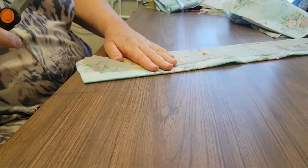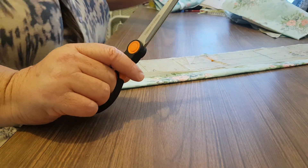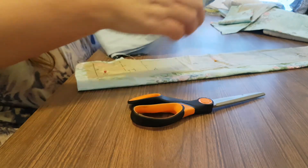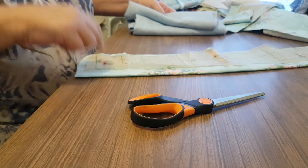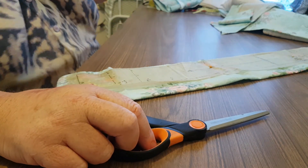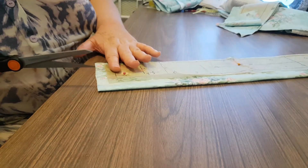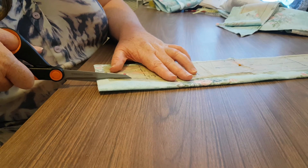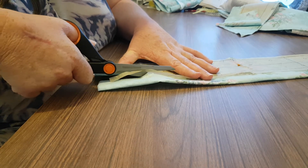Get here and cut this fold edge off. I've already cut the main skirt piece and I'm going to line the skirt. You haven't seen the blue I've got for the skirt pieces - it's just a nicer blue. That's the blue I got to line the skirt with. I like it - a different type of blue, a different texture. I'm thinking of even cutting off another skirt piece to make it go right through from back to front and use that inside. I know there are a couple of pieces I need for facing, and I've got some of this left over to use for facing. Now this is the top piece - all these marks on here are for where the parts line up.